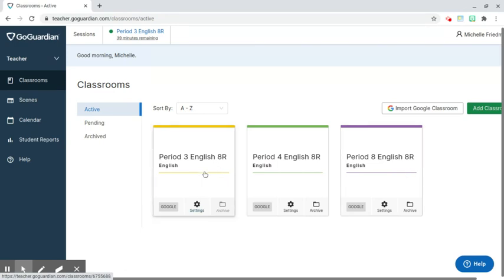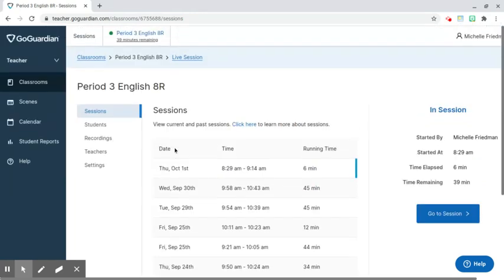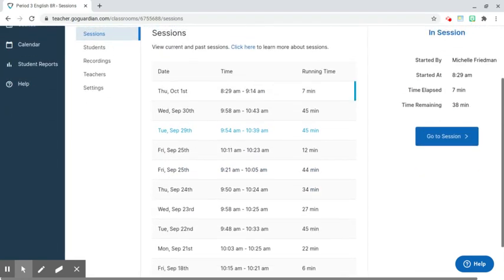You can set them up however you want. You will want to add other teachers to your classes if you co-teach. So you definitely want to include them in this, and I can show you how to do that too. So basically, GoGuardian calls the periods sessions, and they usually give you, I think, 41 minutes per session, but you can start it and stop it however you want.